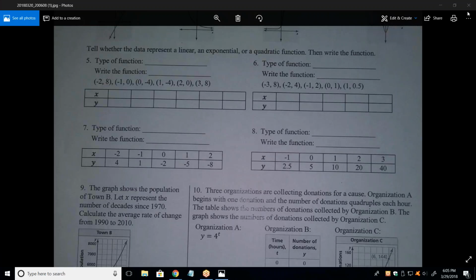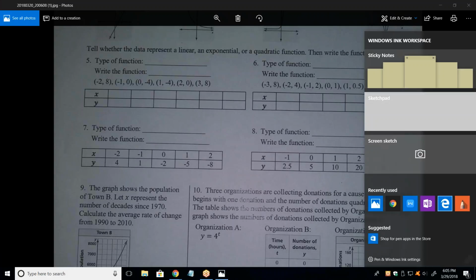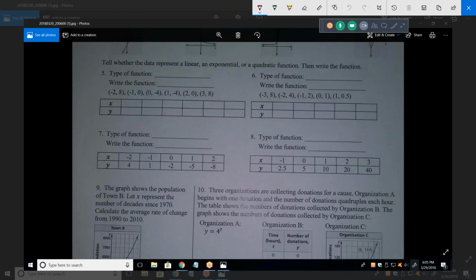Here. And let's figure out how we're going to do this. Let me minimize it. Let me take a screenshot. All right. So it might be helpful to put in some of these values, particularly the zeros. Anytime you see a zero, it's going to give you a big clue as to what kind of a function it is.